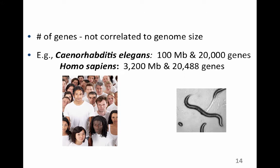The number of genes can't be predicted just by genome size. Comparing Homo sapiens to C. elegans: Homo sapiens has 3,200 million base pairs compared to only 100 million base pairs in C. elegans, but the number of genes is about the same. This means C. elegans has greater gene density because its overall genome size is smaller but has a similar number of genes — our genome is enormous but has the same number of genes as the nematode worm.